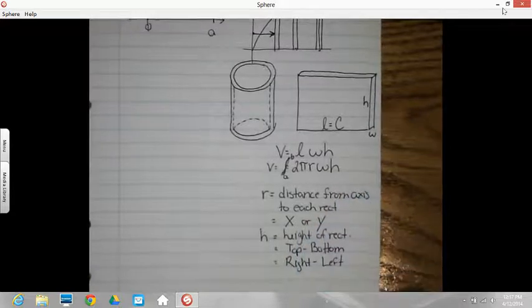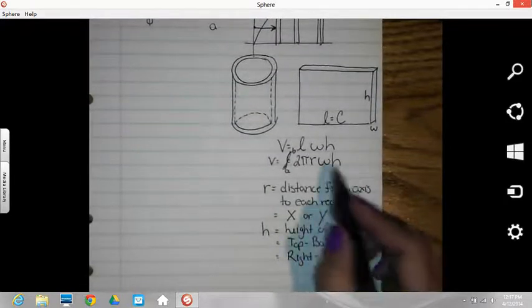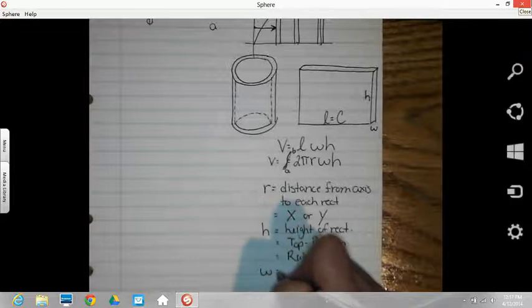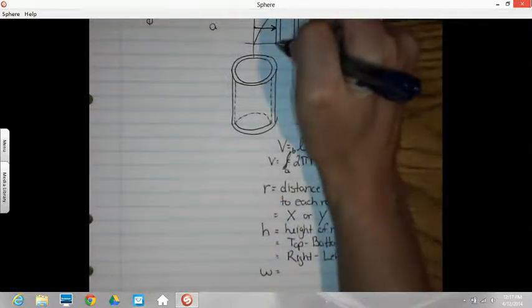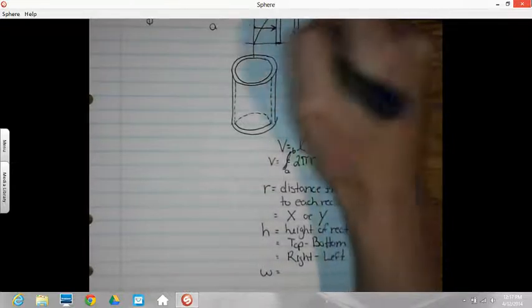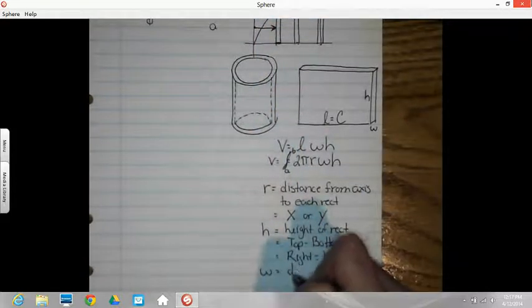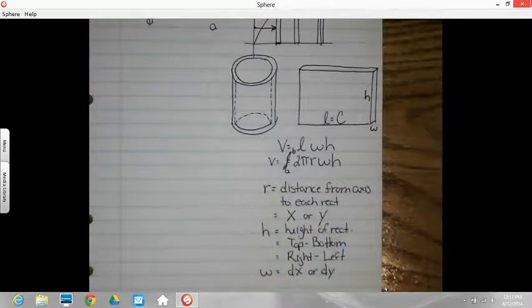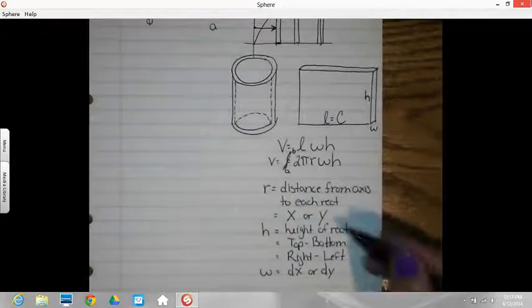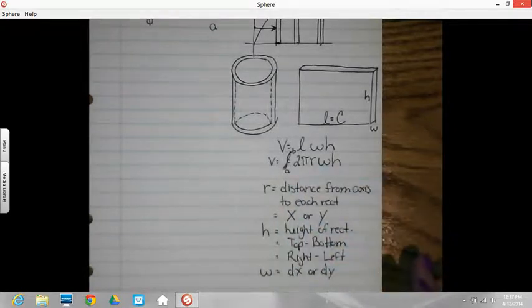And then the other thing you need to know is the width. And the width, again, is just our little change in y or change in x. In this case, dx. If they're laying the other way, it'll be dy. And the 2 pi is a constant that's going to carry along. Okay, once we've got this formula, it's just like we've been doing. So let's try a couple, probably one each way.